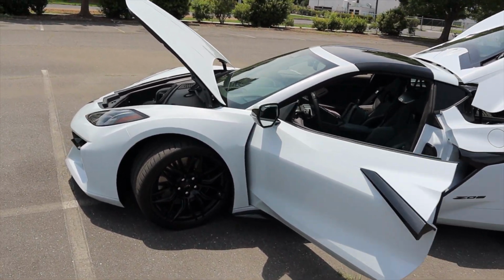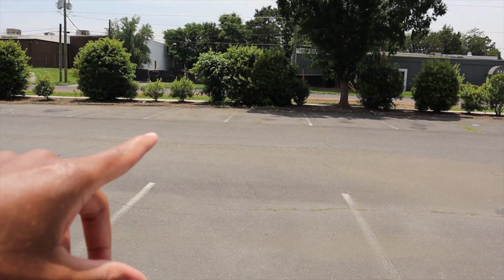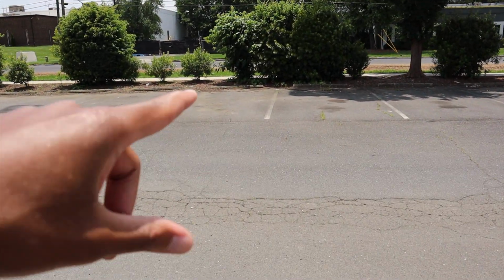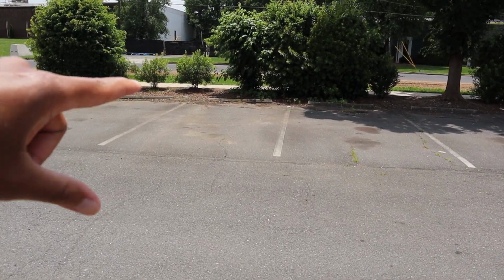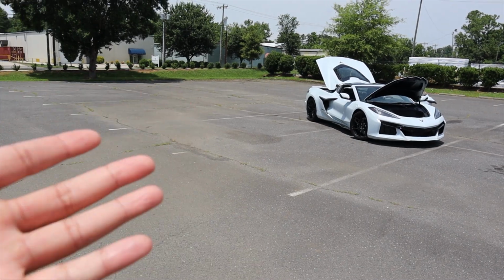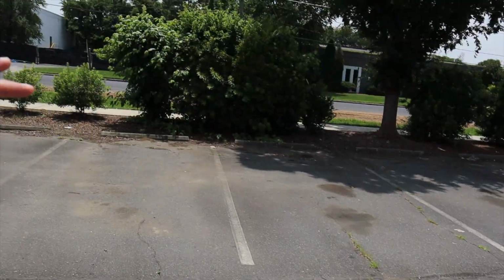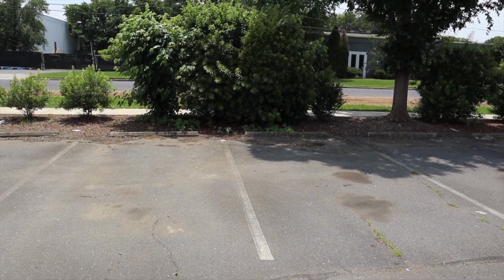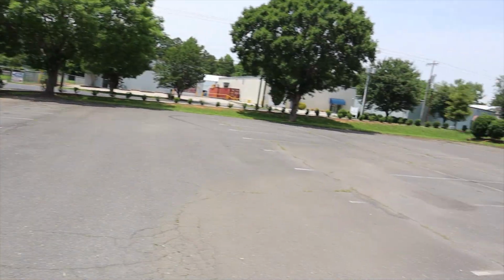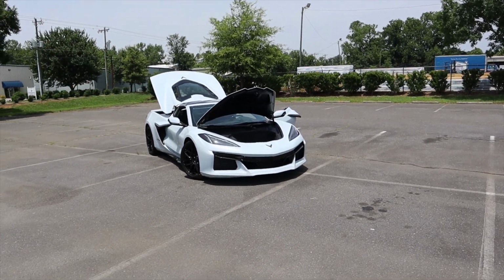So let's say we were going over this speed bump there. And this is a very dumb example, but it's so dumb I'm gonna use it. We would hit the button, raise that front end up, and then next time we came over, the car would ask me, do I want to raise the front end? And if I say yes, it'll start doing it from now on. Now, I don't know if that's the exact steps of it, but that's the concept of how it works.